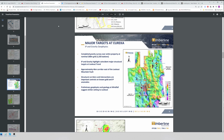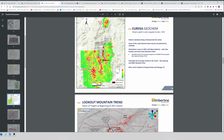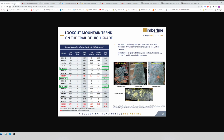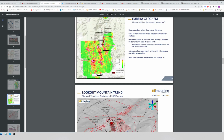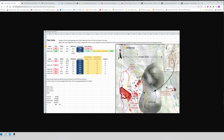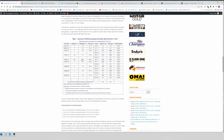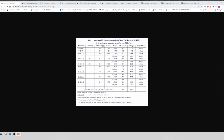That kind of opens up the potential, because obviously in core drilling, you get a more representative sample because you don't lose any fine gold. So this opens up, in my opinion, what is more or less a potential game changer, at least for the water well zone, because I don't think the nugget effect or local variability explains how the grade jumped 5.x times. So if you do some math on some holes, if the average grade is even double of what the RC holes showed. These are all RC as far as I understand.